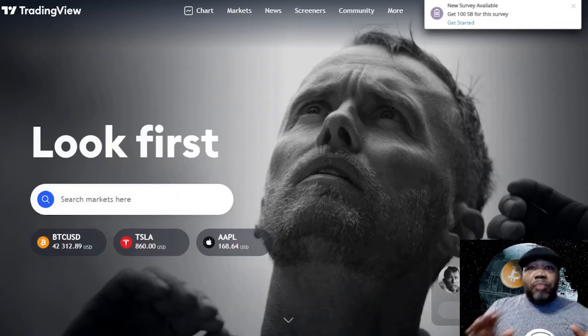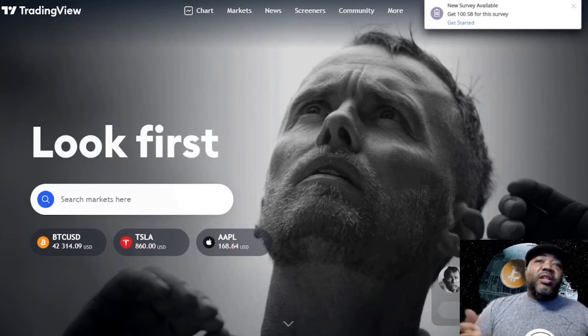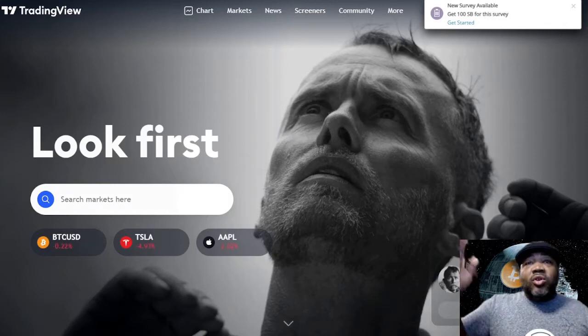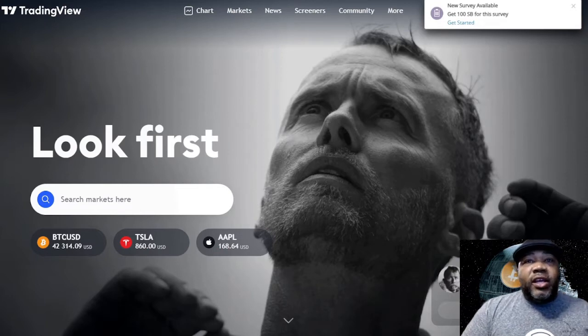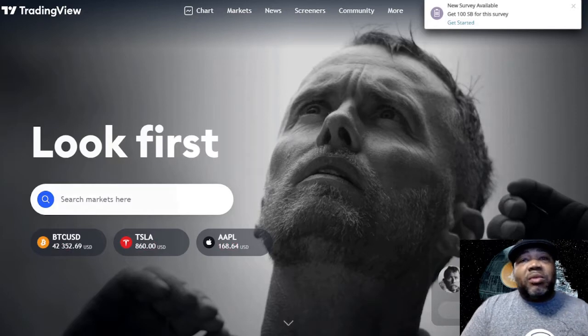Also, most important, I don't short and long the market, okay? I don't day trade, but what I do use TradingView for is it lets me know what the current mood of the market is, what the market sentiment is. That way, I know when I'm going to sell or when I'm going to buy. But I'm not an advocate of day trading, and I'm not an advocate of longing and shorting the market. Yes, people make a lot of money with it, but a hell of a lot more people lose their money doing that. So I hope you understand where I'm coming from.